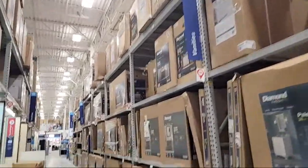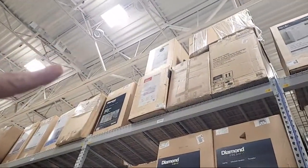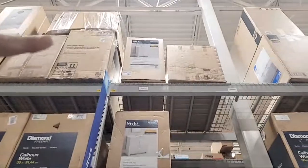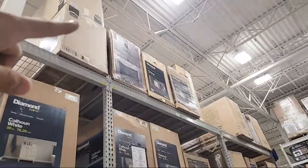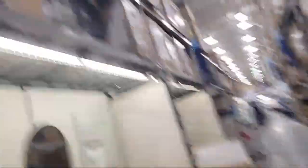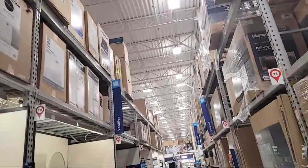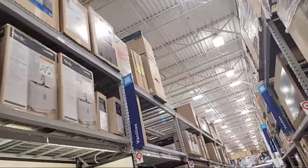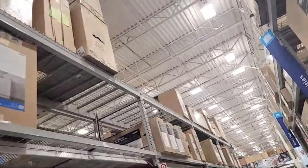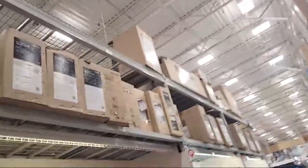It should be an easy spot — this is all Diamond. You have Project Source, which is Lowe's brand, then Style Selections, also Lowe's, and Allen & Roth. But we're looking for Origin 21. It should kind of just pop right out at us — at least we're hoping. I don't see it right here. It could be in the back. I don't see how they'd be able to lose four of them.